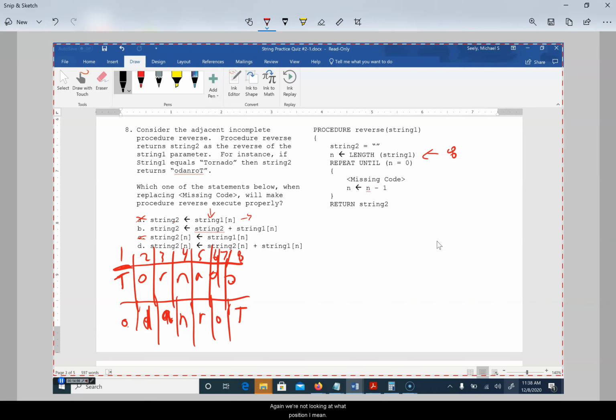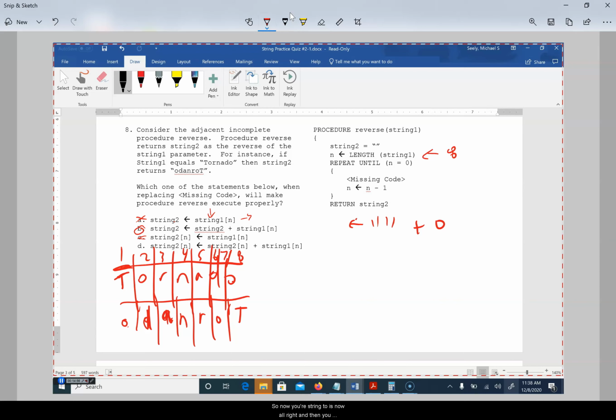Well, again, we're not looking at what position. Your answer here is clearly B, because look at this. You got your original string 2, and then you're adding. So first time through here, you got blank. And then n is 8, so you got O plus O. And it's probably better if I did it like this.